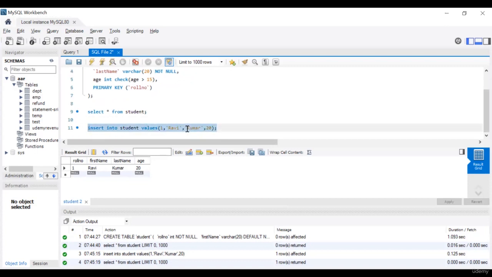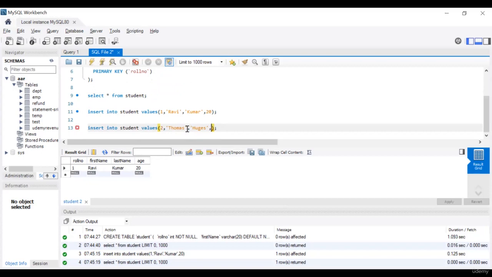Now let us take the same thing with different values. Student number 2, and his name is Thomas Hooks, something, and for age let us give an invalid age.